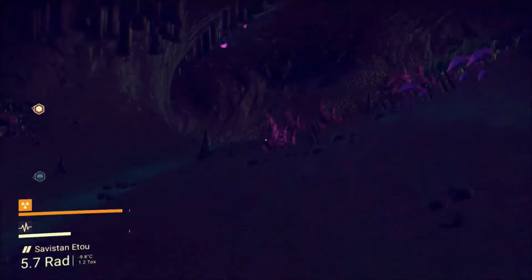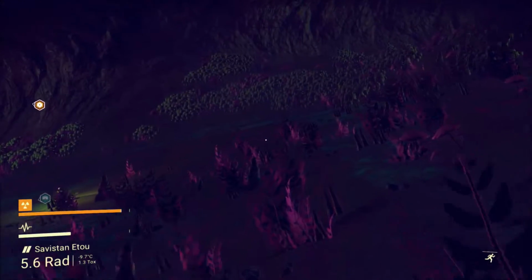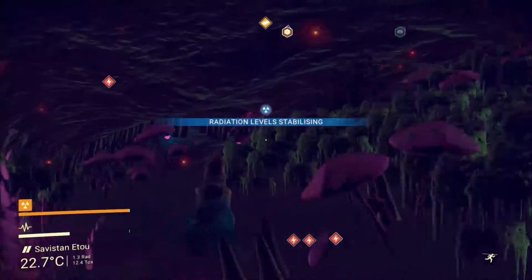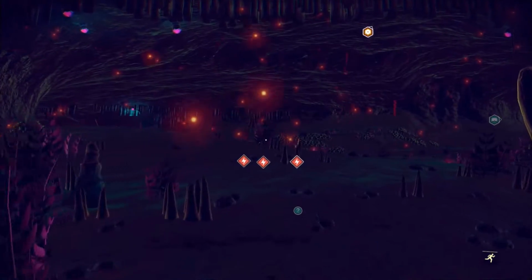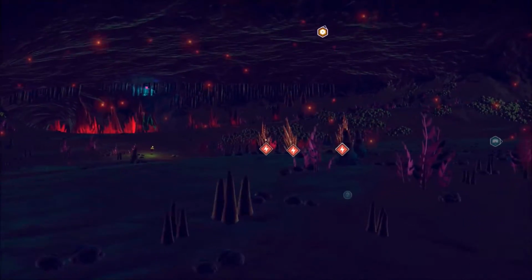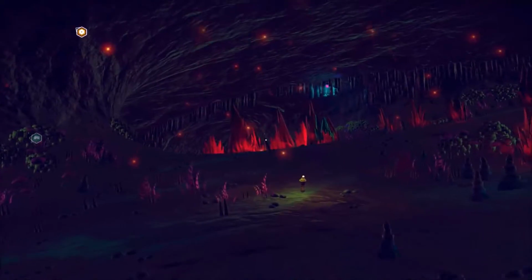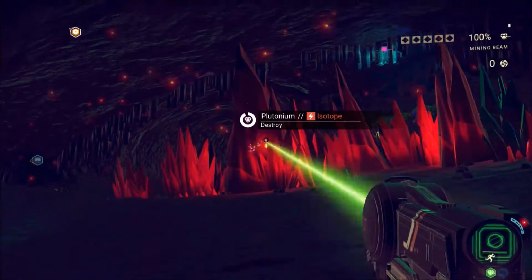Hello, plutonium. Are you home? Radiation protection stabilizing. I was looking for you. Oh yes, I see it. The mother lode. Oh yes, look at this. This is what we wanted. There's plutonium everywhere. Let's get this block because there's loads over here. Yes.